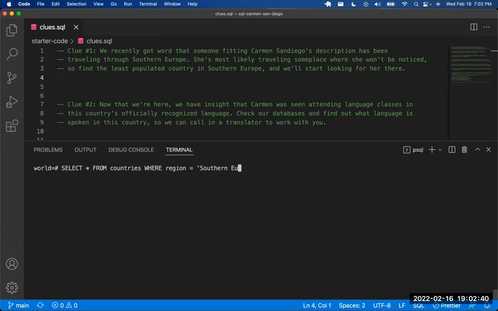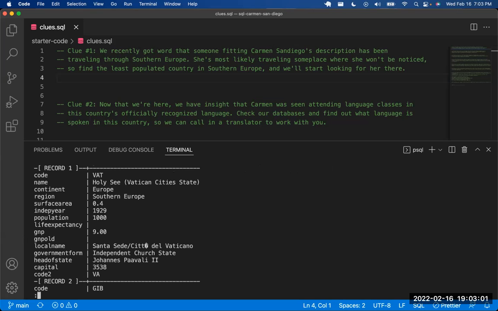Yeah, so we can look at the region column, and you can also order by population. So we can do a conditional check for equality on the region column, and we can order by the population. Yep, cool. So Carmen Sandiego is at the Vatican.